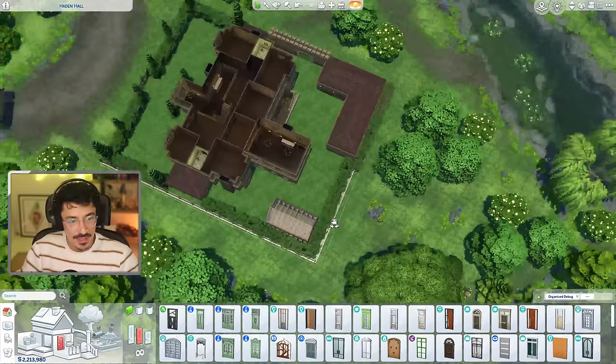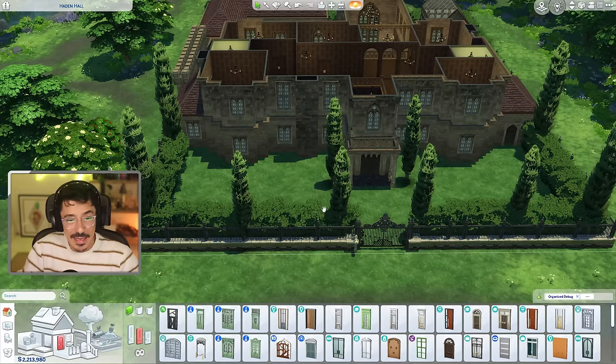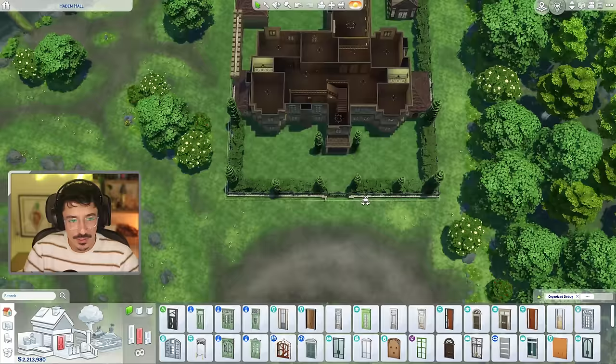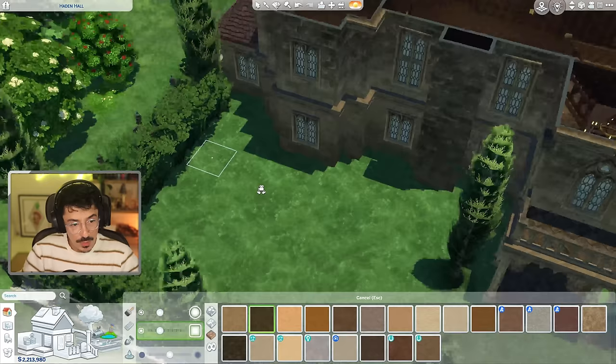What I want to do now is make a start on the terrain paints and figure out where I'm going to be doing some landscaping, because I would love to have a landscaped garden at the front here. I don't want any lawn or anything — I want this to be primarily tile or at least gravel. I think gravel would be the way to go, same with back here as well. So I need to mark out where we're going to be putting the soil first so I can get in some lovely plantage, because I do want to get some ivy up on the walls here.